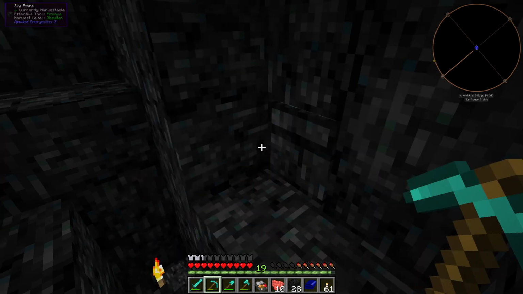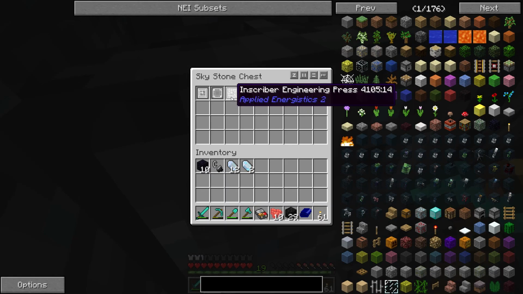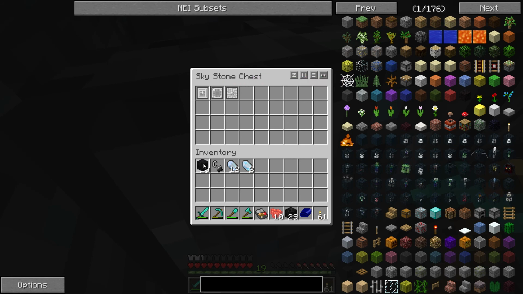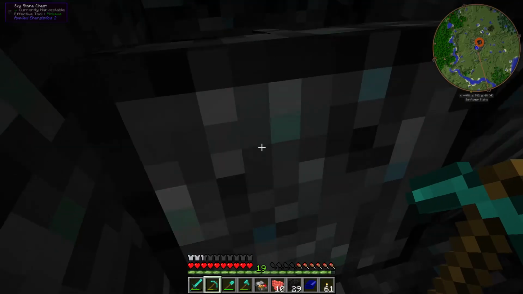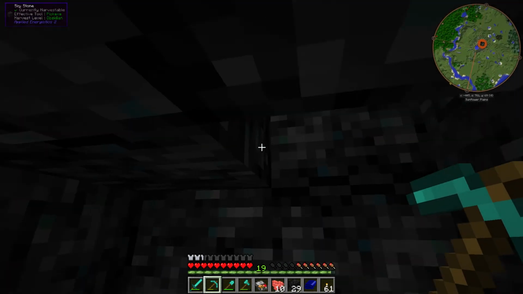Literally, as I hit the record button, there's the chest. Alright. So it looks like we got 1, 2, 3. We got 3 of the chests. Oh, and we got some skystone too. We've got 3 of the presses that we need. That's awesome. So hopefully that second one will give us the only one that we need.